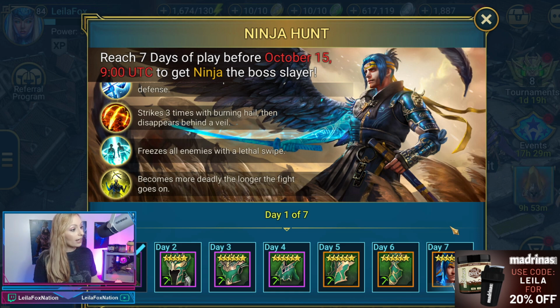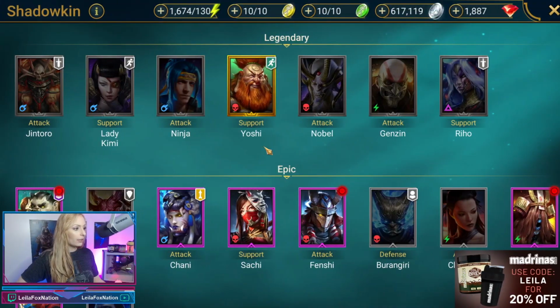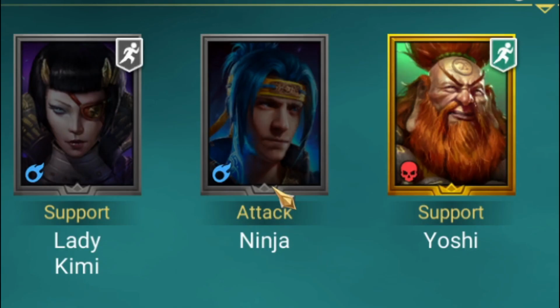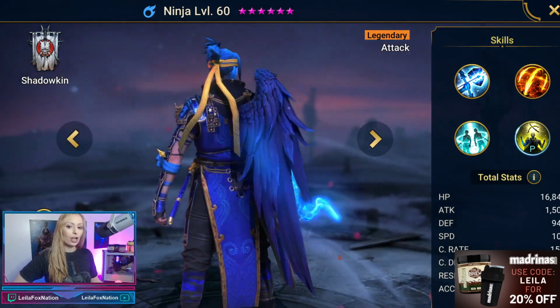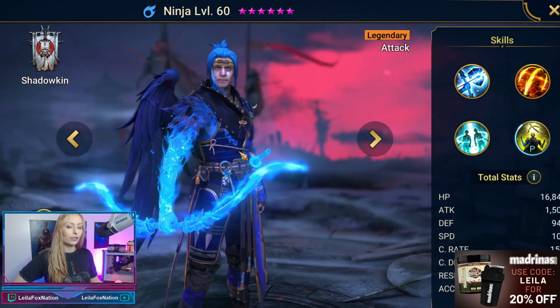Okay. So I'll show you guys what he looks like, and I'm going to show you guys the abilities. I think they did a nice job with him, and we're going to see how much people like him when he's actually playable. So down here in the index, when you go to Shadowkin, here's Ninja, and you know what? I think they did a nice job with his skin. I think they did a really, really good job.